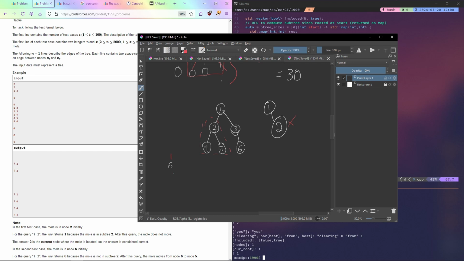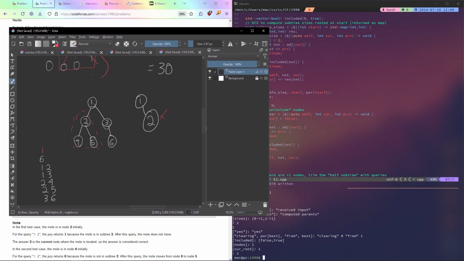6 nodes. 1, 2, 1, 3, 3, 6. It should query 2.